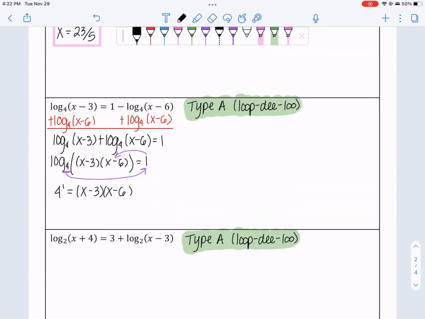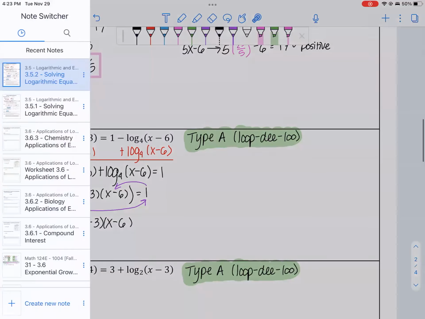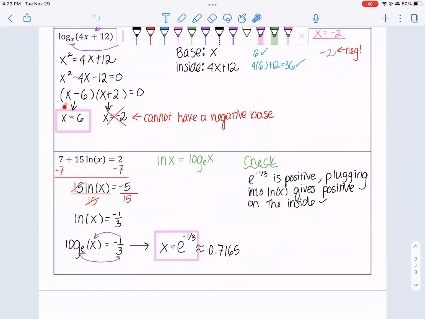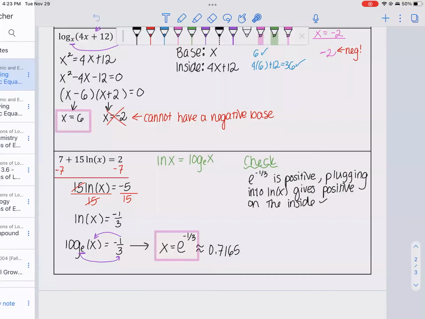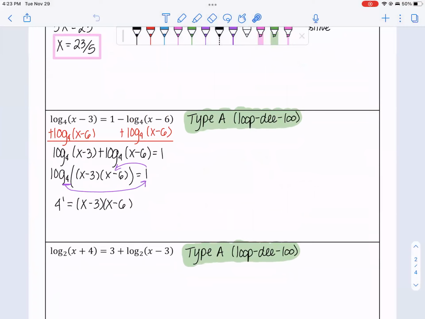This is also a quadratic equation. You cannot set these factors equal to 4 and solve it and expect anything good to happen. You're thinking of the zero product rule. The zero product rule only works when one side is 0. The reason we were able to factor this and set each of these factors equal to 0 to find 6 and negative 2 is because one side was already 0. This was from our previous video, by the way. So back to this video.